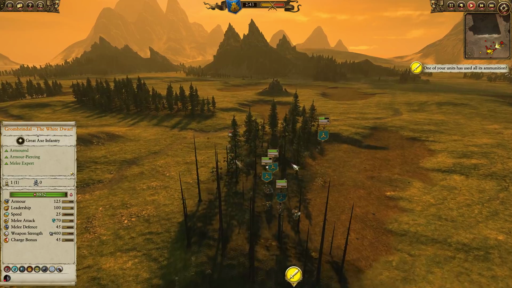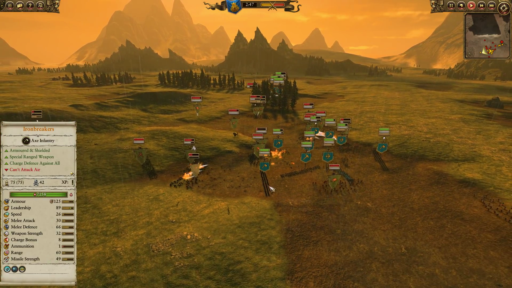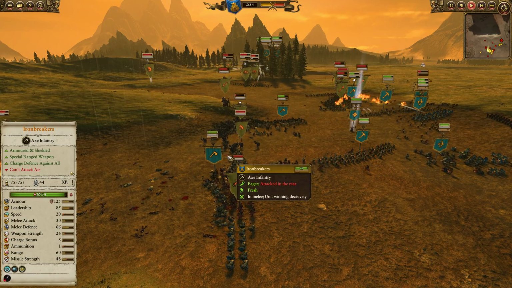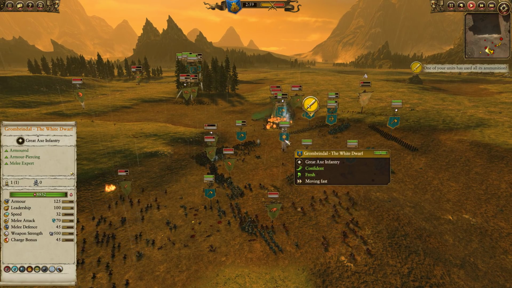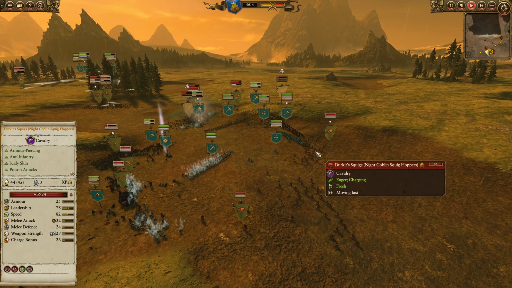This is a bit of a mistake by me, though. I shouldn't be using all of my gyrocopters, just the Brimstone Guns. The others should be coming back and fighting in the main scrap. Looks like the Night Goblin Squig Hoppers have popped into the rear of the Ironbreakers, but Ironbreakers have 125 armor. You can charge them with pretty much whatever you want. They're going to hold the line for a very long time, particularly with a legendary warrior such as Grombrindle the White Dwarf counter-charging back in.